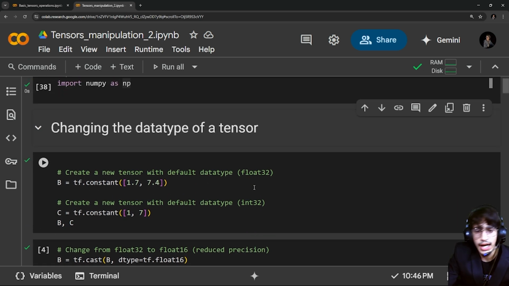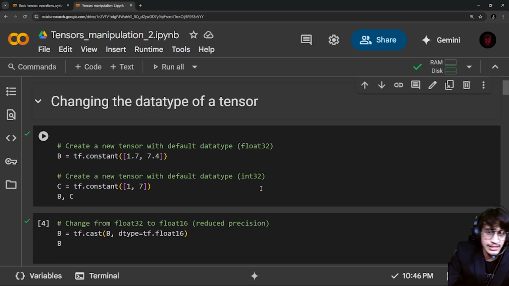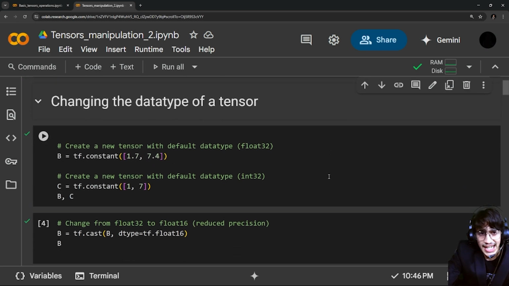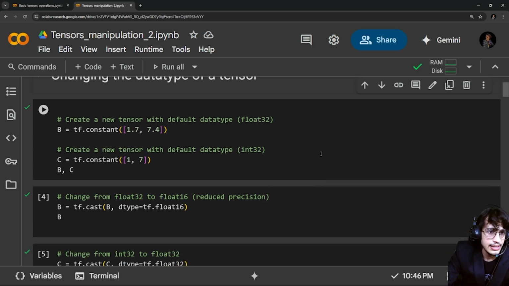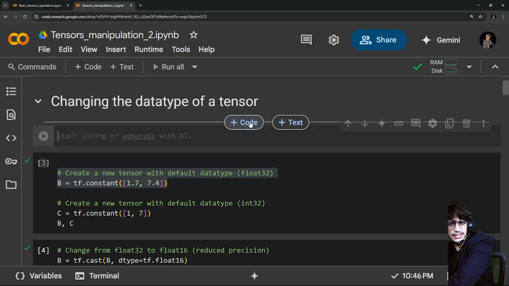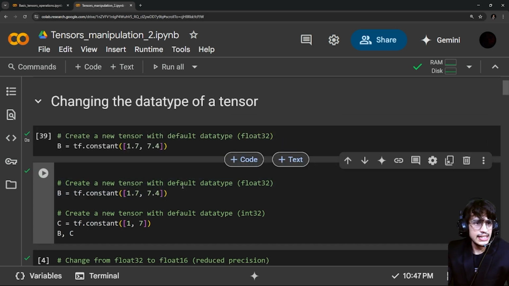I've already taught you what data types are and how you can change the data type of normal tensors, like from float to int and other types. I have shown you in the other playlist how we can do that when we are using only non-machine learning or data science. In this video, we will show how we can change that data type using TensorFlow. First of all, we will make a constant b.